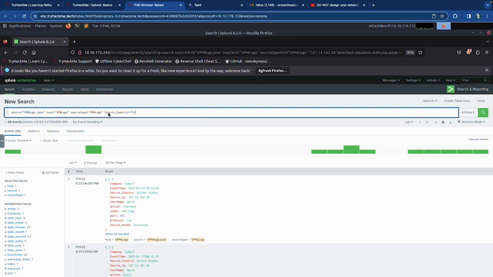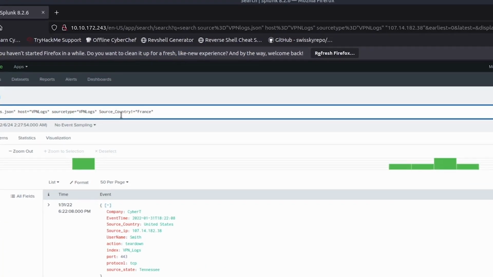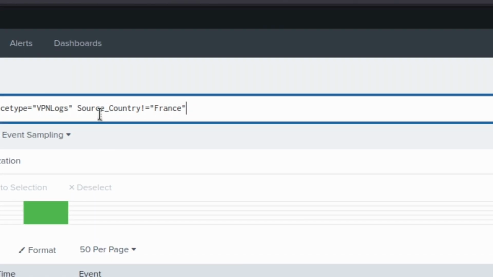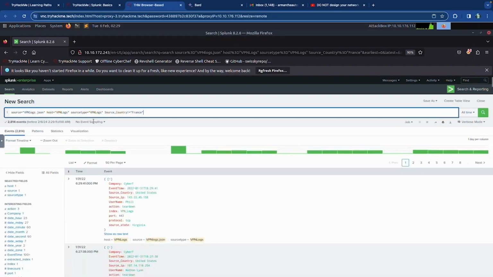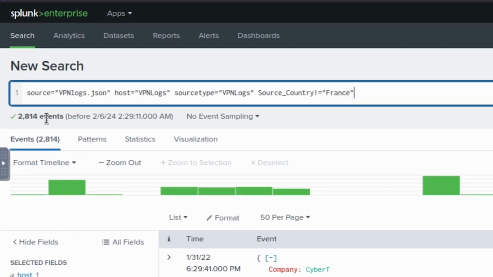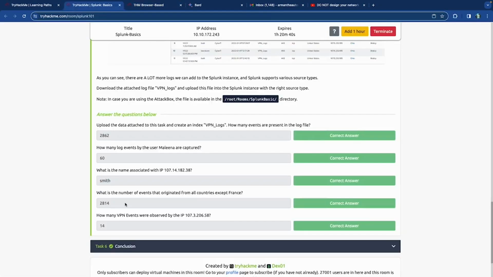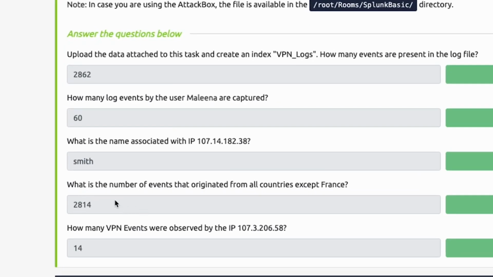So source country does not equal France, meaning show me everything that is not with France, and then you press enter, and now we have the number right here, which is 2,814 events, which is the answer down here.